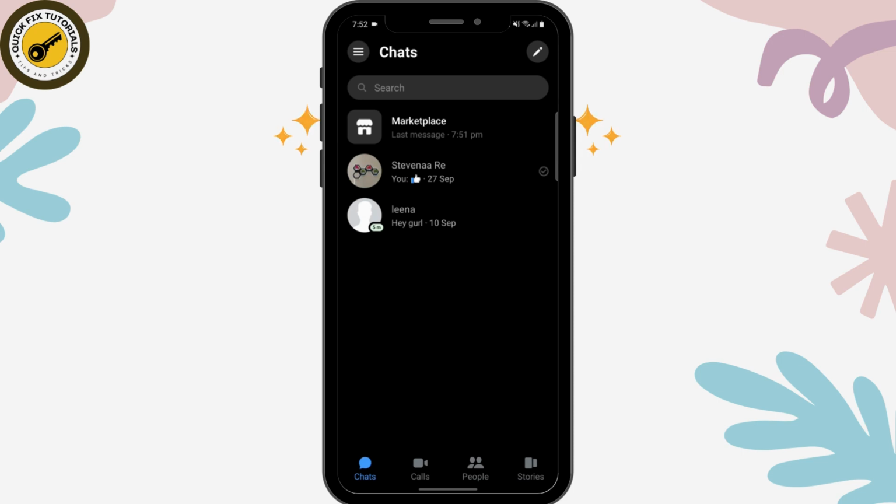So right now I'm at this section of Messenger from where you will be able to see the chat with your friends. In the upper section, you will be able to share your profile with the plus icon from where you'll be able to share notes.